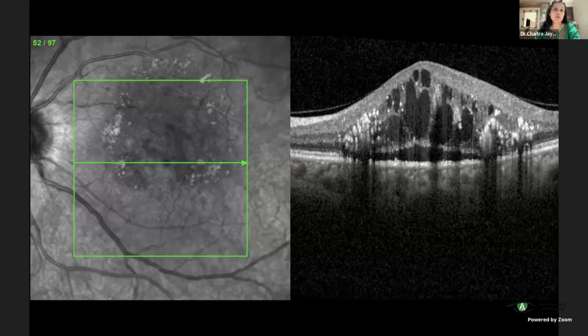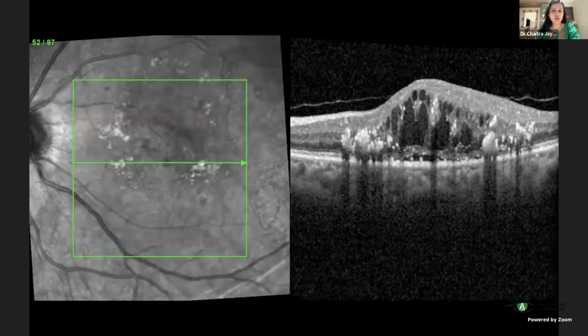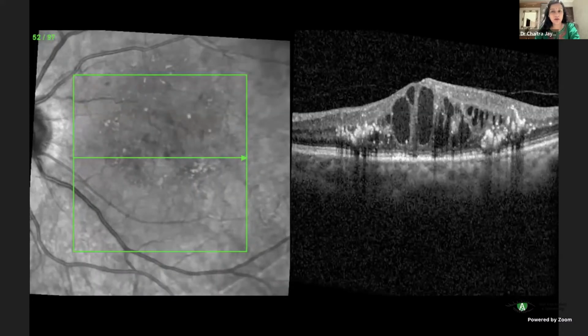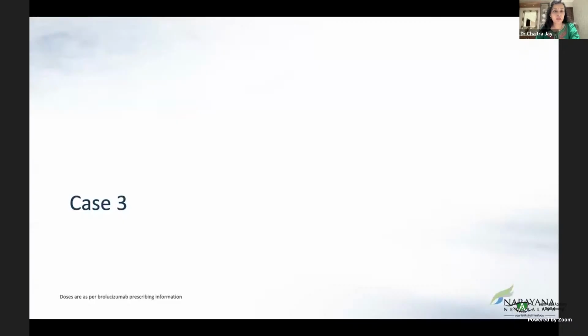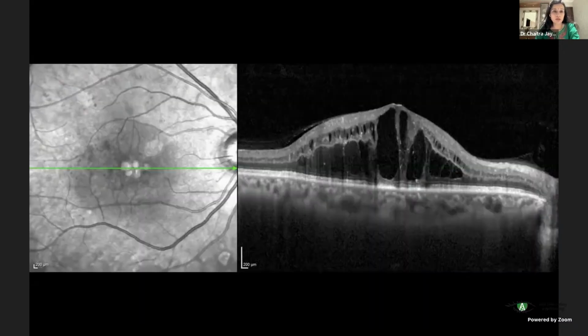This is another patient whom I would normally have preferred to give steroids, because there was a lot of intraretinal fluid and subretinal fluid, and it seems rather chronic. But with one injection, I saw good enough response. And this was after the second. The subretinal fluid did go away quickly, but intraretinal fluid took some time, and then we saw gradual response. And this was, I think, at last follow-up. Of course, the patient is still on treatment.